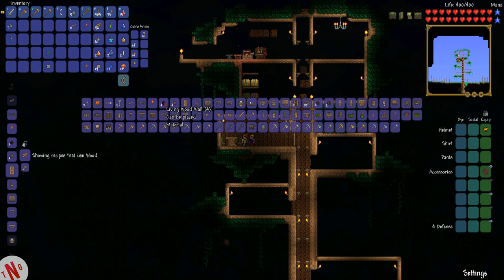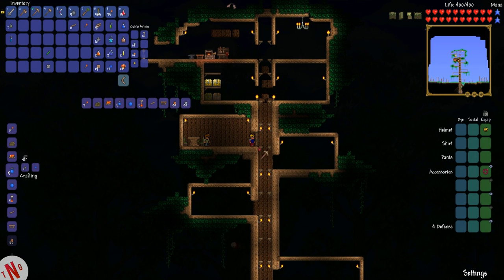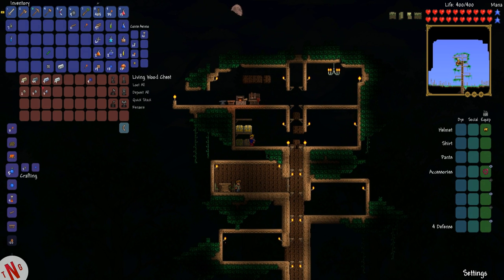Marshmallow on a stick. Mannequin for a man and a womannequin for a female. Lol. Yeah, I'm just trying to take one of each.